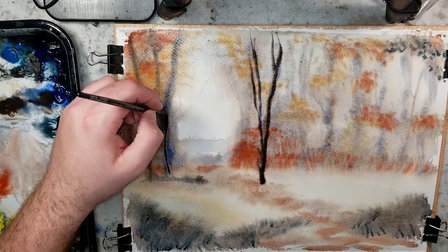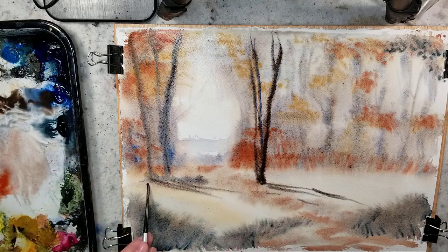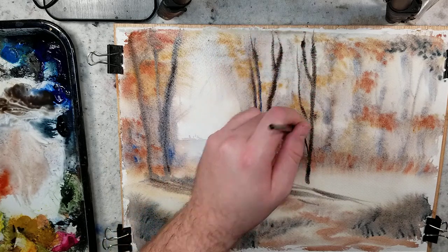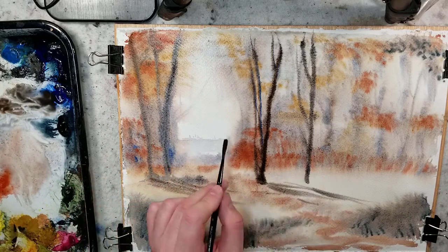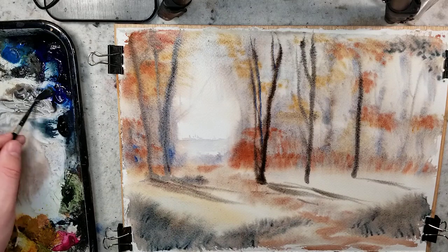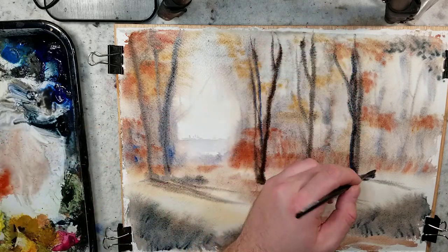The interesting thing here — and I'm just making up this composition — is that we could either have the light coming from that direction or from a completely different area from the side through the trees. I can do shadows across this path, and I think that's what we'll do, as if the light is coming from that region. Whenever you're doing the lines for a shadow and you're kind of just throwing them in, think in terms of spokes on a wheel — if the source is here, the lines are going to radiate out. So if an object is here catching the shadow, it's going to be a straight line out; this one's on an angle, this one's going to be more to the side. So I'm kind of just throwing these in and grounding them a little bit.